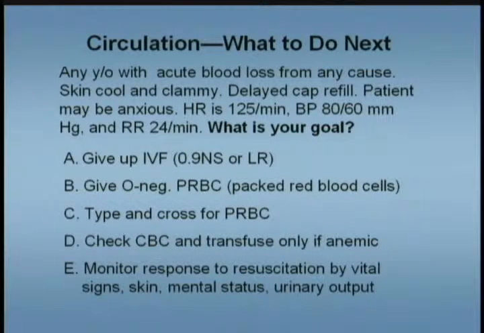So you see the anxious patient, the first thing you don't think is psychiatric. You think, hey, I wonder if they're hypoxic. If looking at the patient's color is an option, that's a good thing to do. If taking a pulse oximetry reading is a choice, that's a good thing to do. Okay, and we all know as you lose blood, your heart rate goes up and your blood pressure goes down. This patient's heart rate 125, blood pressure 80 over 60. Okay, breathing a little fast, respiratory rate 24.